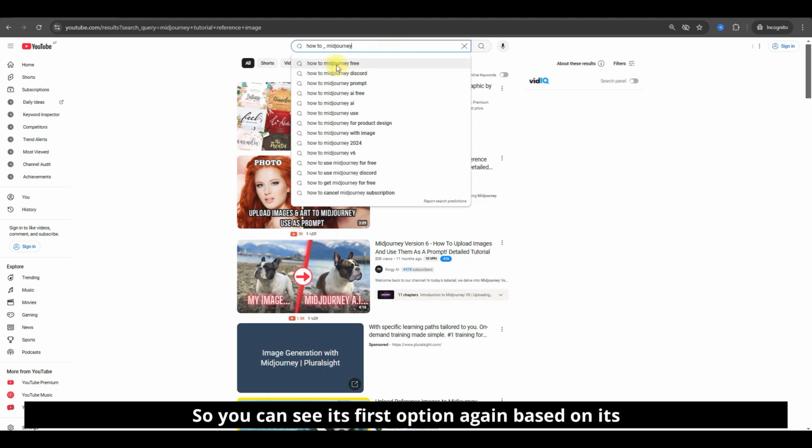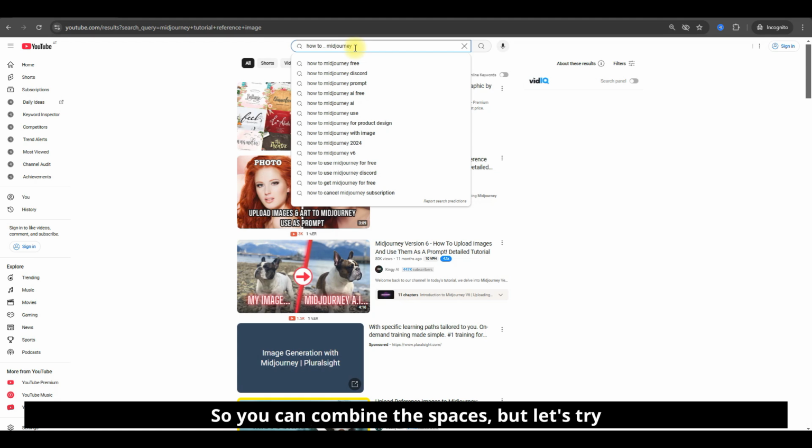So you can see its first option, again based on its database, does not have a word between to and Midjourney, but if you scroll down, we have options between to and Midjourney. So let's try something else. And yes, you can add a space at the end of the sentence again, just press the space bar, and you can see that there's nothing else.